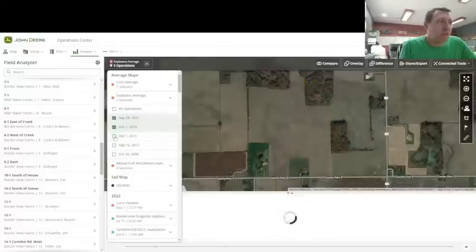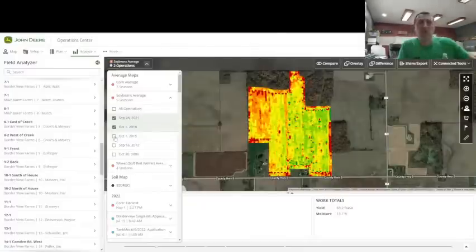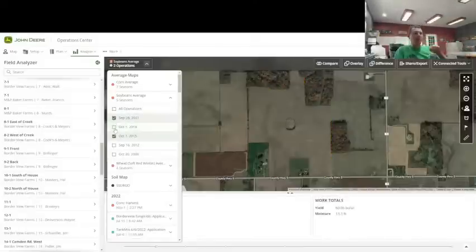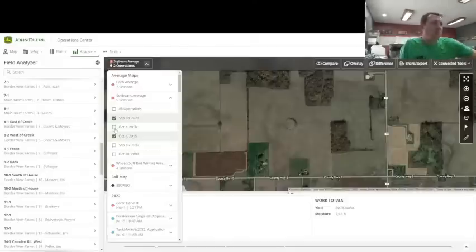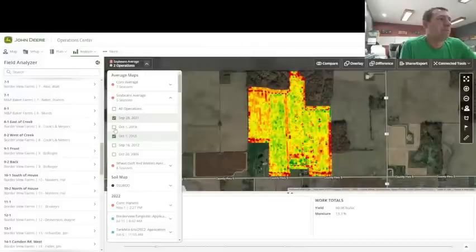What happens if I take 15 out? Sometimes I just play with them a little bit to see what it looks like with and without additional years. Nah, that didn't solve it. Let's go back to take 18 out. Well, that didn't really solve it either. So this side up here is just not as productive. Could be a soil test issue. We need to figure that out. We'll have to do some investigating in that one. But we're going to go with it with 3 years.